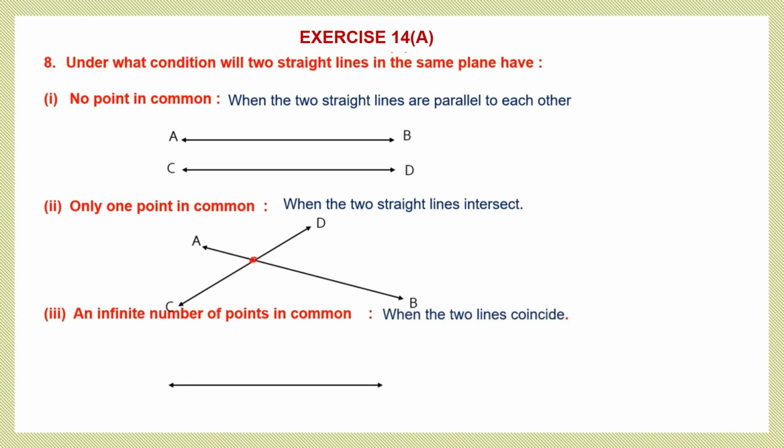So we have one line here. This is AB. We have one line AB, and if we have one more line right on top of it, that is A is equal to C and B is equal to D. A, B and C, D, they're one on top of the other, then they will have many points in common. There are many points there, and they have many points in common to both the lines.